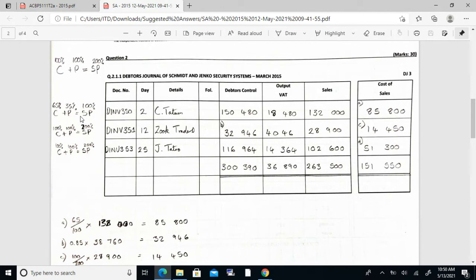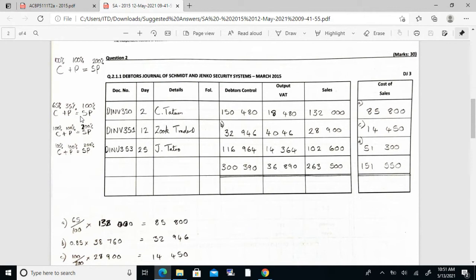It says received a cheque from Zook Traders, part payment on the account. Received a cheque, and there you see DR, for duplicate receipt. So that obviously is the cash receipts journal. Then cash sale of trading inventory. The inventory was marked up by 45% on the selling price. Cash sale, that should already tell you this is the cash receipts journal.